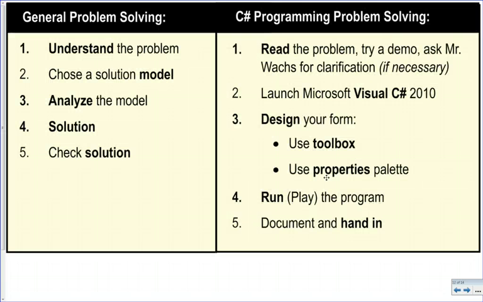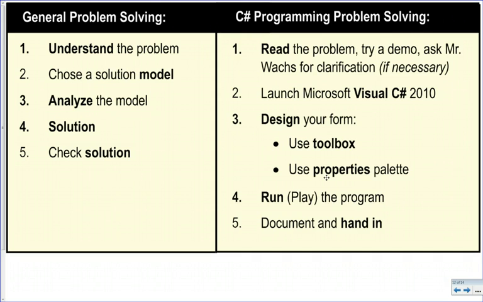If we think of general problem solving: understand the problem, choose a solution model, analyze the model, fill it out, find a solution and check the solution. And now we apply this to what we've learned in C#. We can go, okay, we read the problem. I gave you the problem. I gave you a sheet that said, here, design these 5 things. So you basically had to read it, and ask me if you didn't understand anything, get clarification, so you understood the problem.